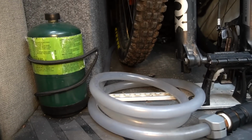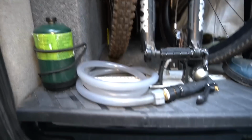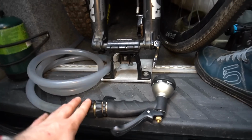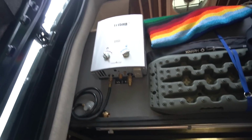So this hose is plumbed straight from my water in the kitchen all the way through the front, and then I have access to it back here. As long as the water pump is open and on up there, I can access water and take a shower back here, rinse the bikes, or use a hot water shower, which I power with propane right there.